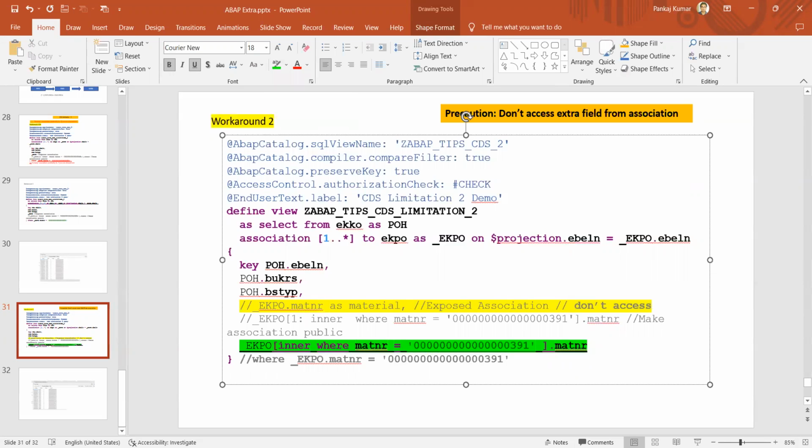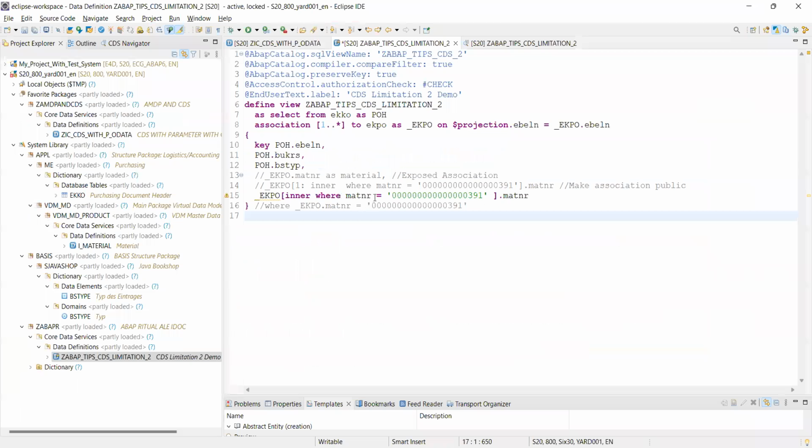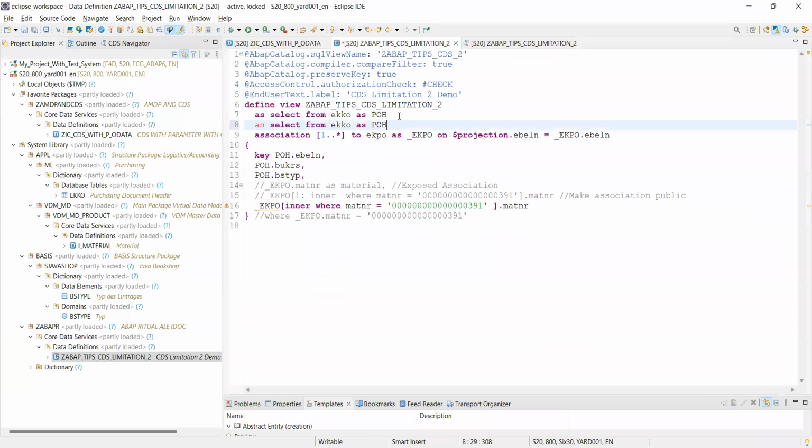Okay, let's discuss the third solution. What you can do is over here, let me not disturb anything. So what I will do, I will copy this and paste it over here, and I will comment the previous one.